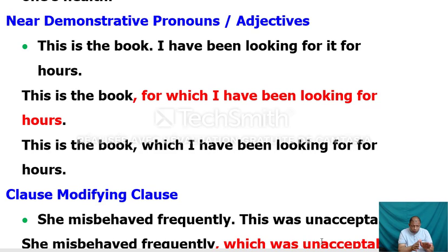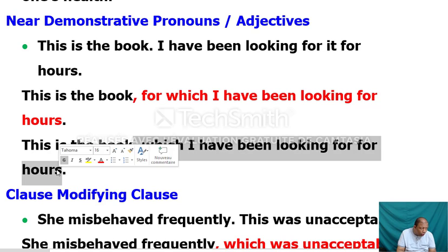So even if you have for and for, no problem. But to make it formal is better, because here, accidentally, we have two words which are the same. To make a difference between the two: for is part of the phrasal verb, which is to look for, as one unit. And for hours, this is for as a preposition that shows the duration. But the for related to look is a phrasal verb, and we call it a particle. So the first one is a particle, part of the phrasal verb, and the second one is a preposition. Do you see? So in this case, no problem. Either you use formal or informal, both of them are correct.